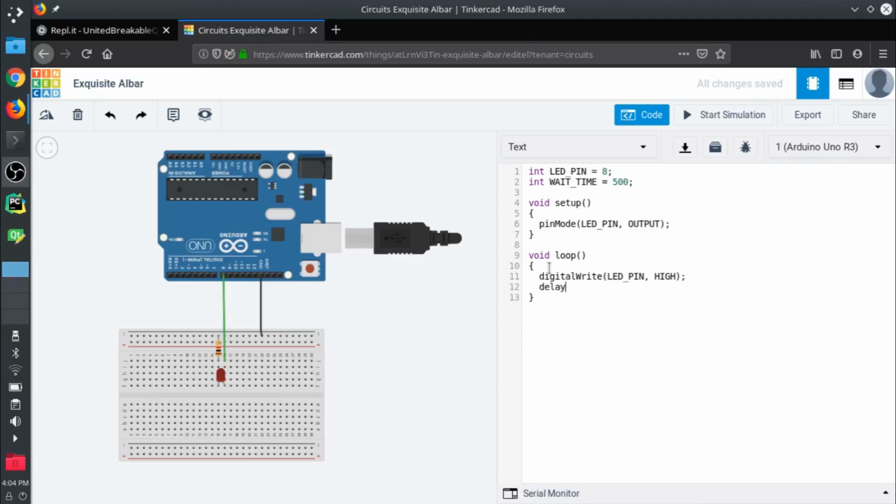And the next thing I want to do is I want to wait for a while with that LED being on. So how long do I want to wait? I want to wait for the time I allocated above, the wait time. So I'll turn the LED on, I'll wait 500 milliseconds, and then I'll use the digital write again on the LED pin, and I'll set it to low, which means there won't be power going through it. And then lastly, I'll delay again for the same amount of time.